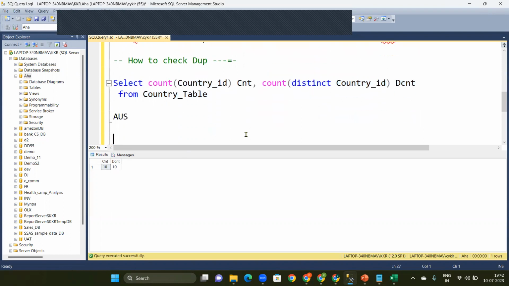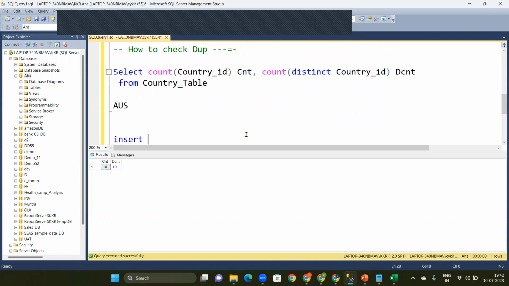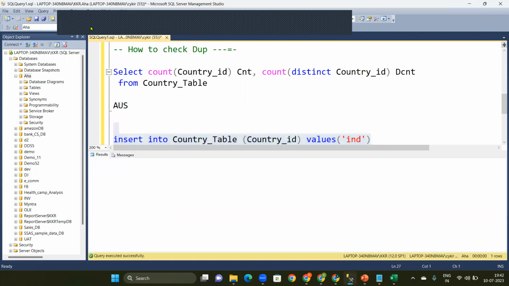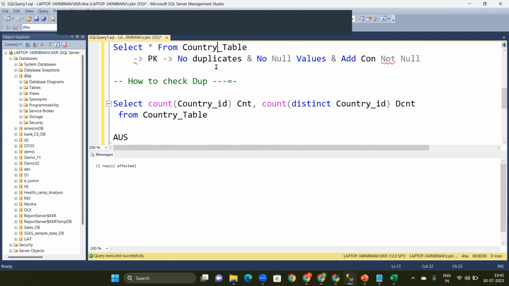For example, I just add one insert into the country table, country ID, with the value IND. Actually, I added one record.